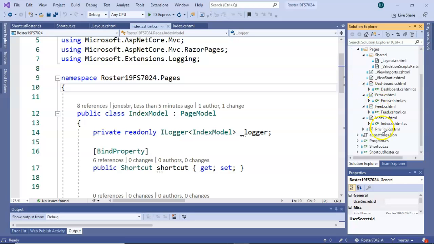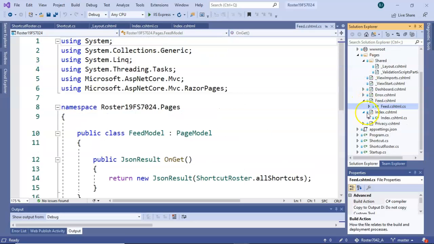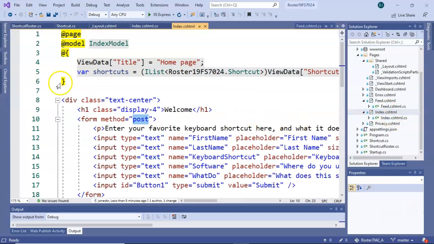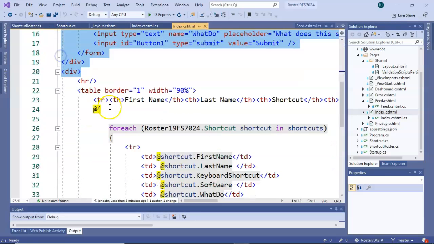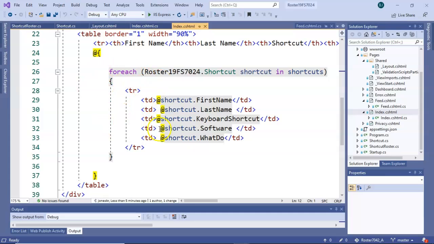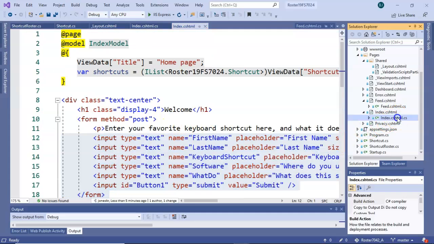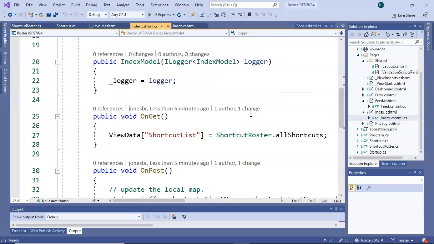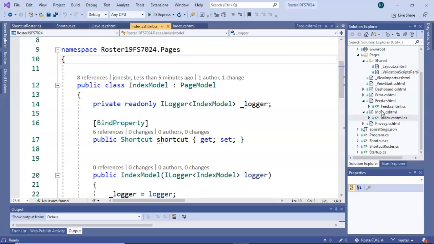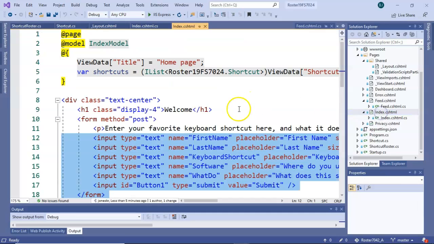So let's start with pages, and we'll notice that many of these CSHTML pages have kind of like children, which we're going to call code behinds, and that ends with a .cs extension. Now, what's the difference? If we look at the CSHTML, we see a little mix of some C# code as well as some HTML and then even more C# and HTML mixed together. If we look at the code behind page, it's pretty much all just C#. So index.cshtml is typically the first page of our site, so this is a good place to start.